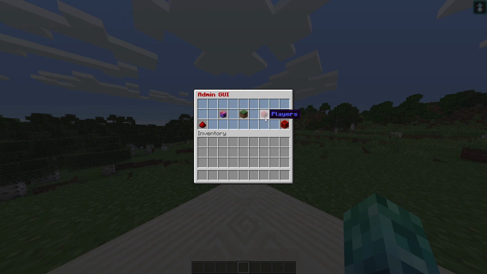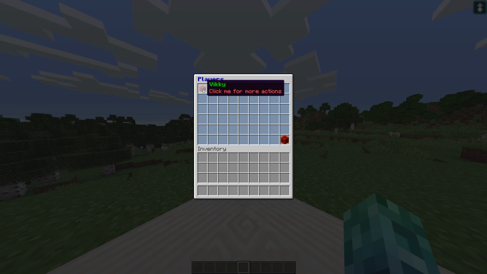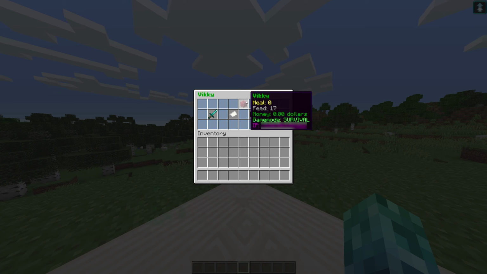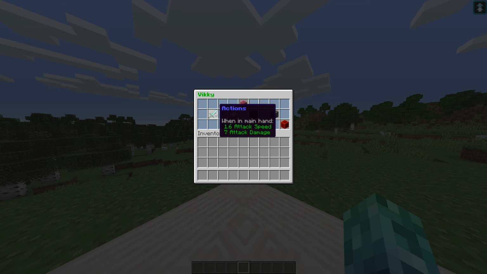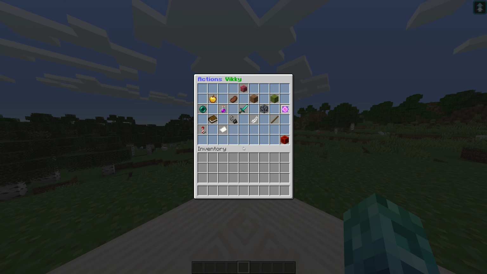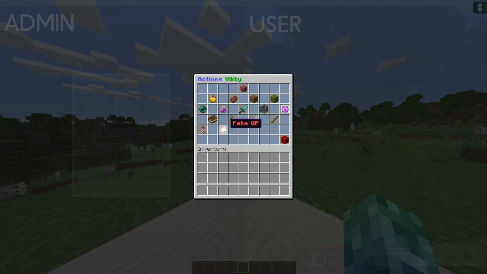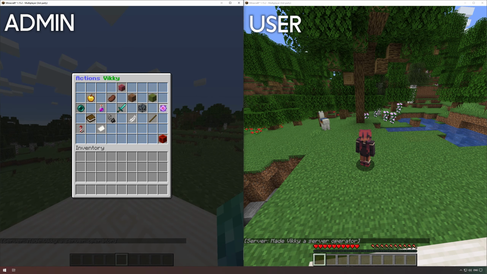The player head on the far right of the main menu allows you to pick a player. There are tons of commands neatly sorted into this. Hovering over the head gives you some information on them, including health, food level, balance, game mode, and IP address. Clicking the diamond sword opens up the player commands menu we saw earlier, where we can run some commands on them. There are more options available here than in your own command menu, including teleport to player, teleport player to you, and fake op, which displays a fake OP message on their screen.